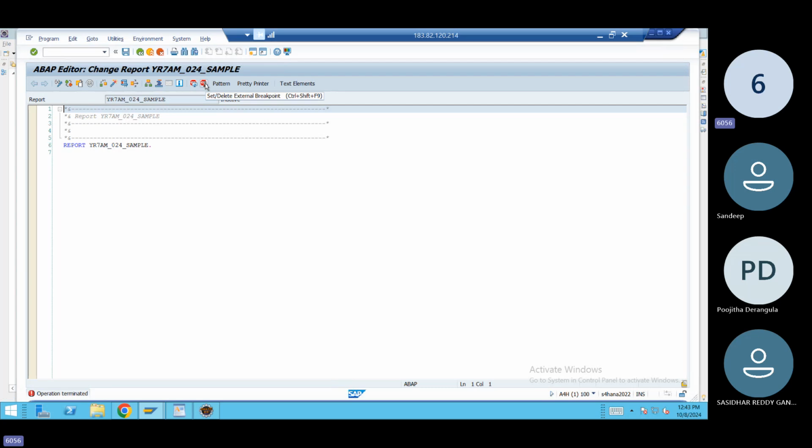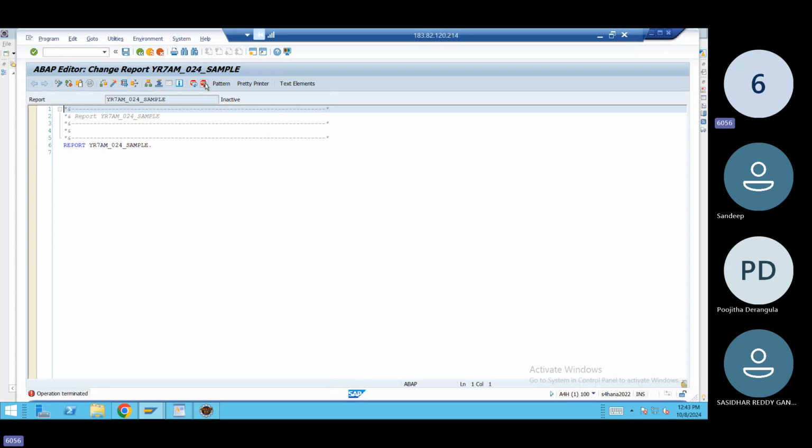You just need to go ahead and change the profile name. Automatically, with that profile, the breakpoint will get triggered. So when you set up the breakpoint, it works as your static breakpoint, as well as your external breakpoint.